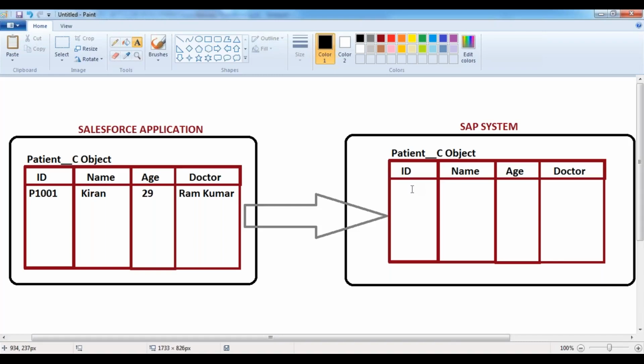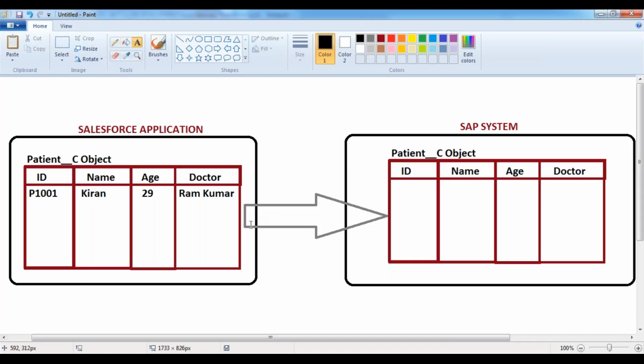To connect to that SAP system, it will take some time because we need to make an integration call. We have to make an integration call to the SAP system, and then we have to connect to it. Only then can we insert the same record into the SAP system. For that, it will take some time. But in this case, what happened? I don't want to execute it right now itself because the SAP system may be busy with some other processing, or the SAP system may be down also.